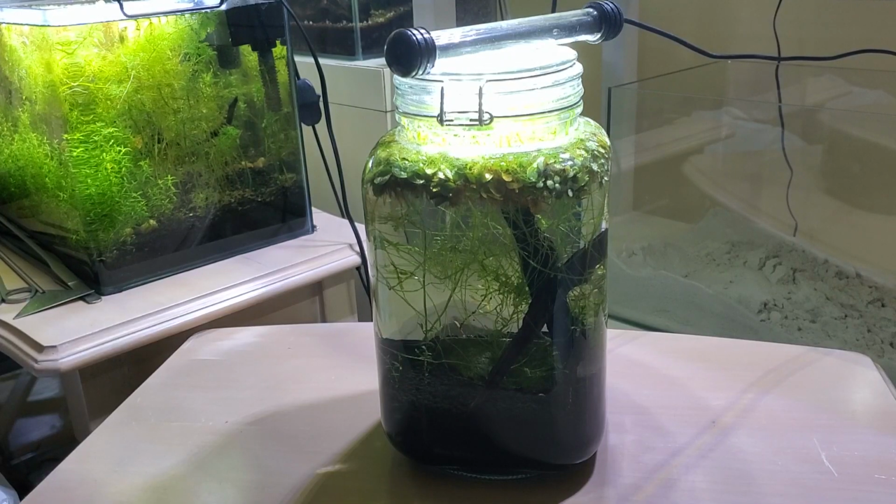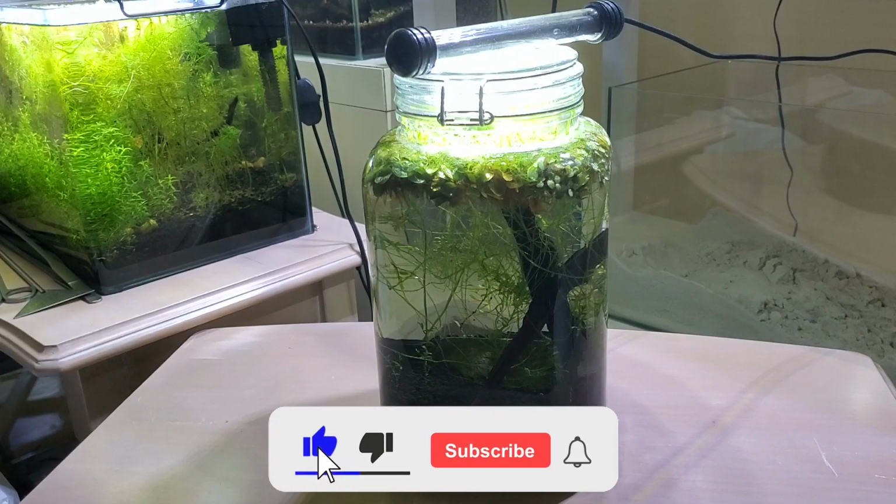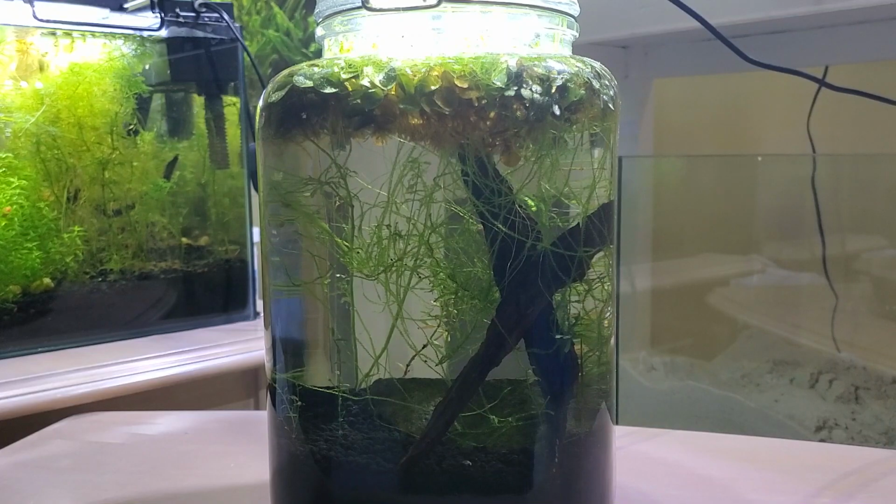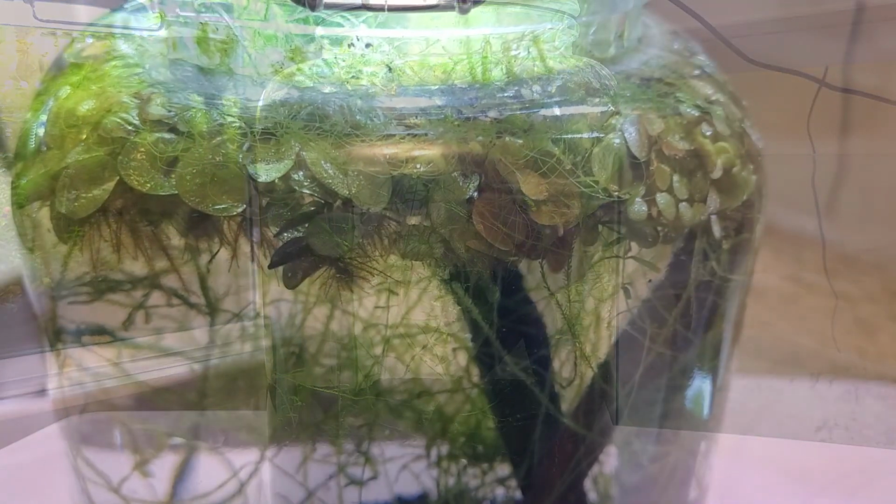Hey guys, it's been 9 months since we started this little planted ecosphere. This was my first attempt, and there are definitely things that I did that I liked and things I did wrong. It was a very nice and simple learning experience, not to mention no maintenance and relatively cheap.